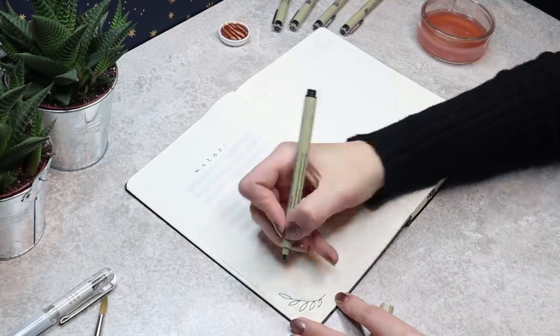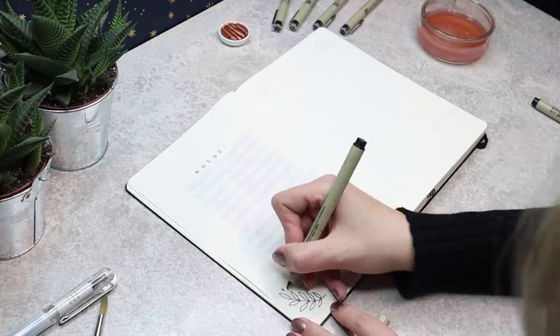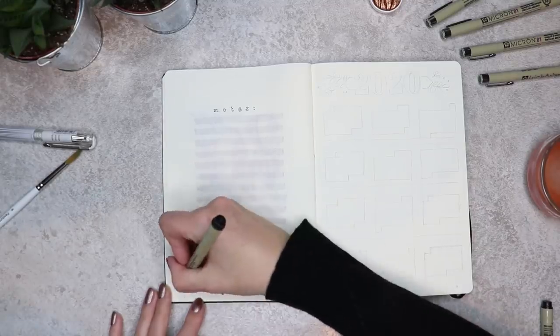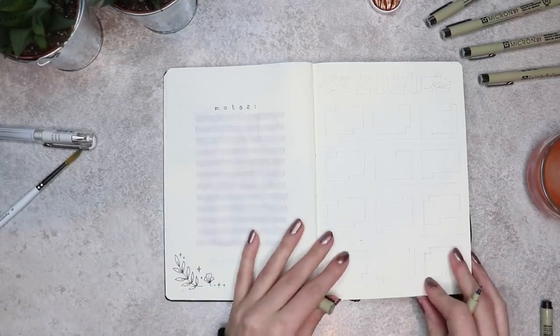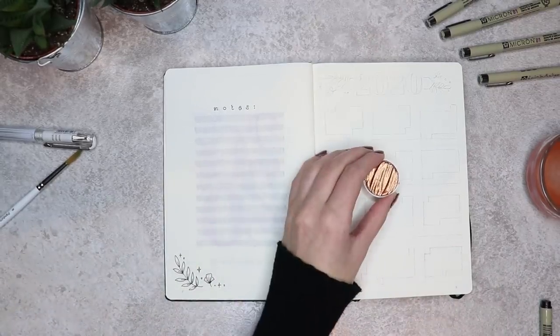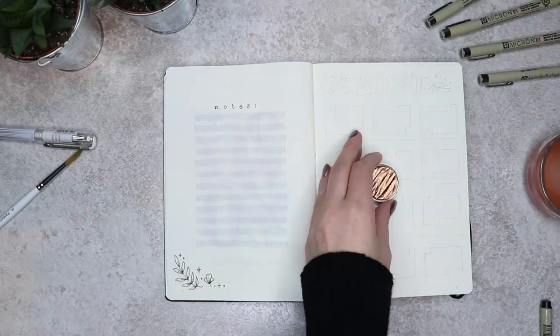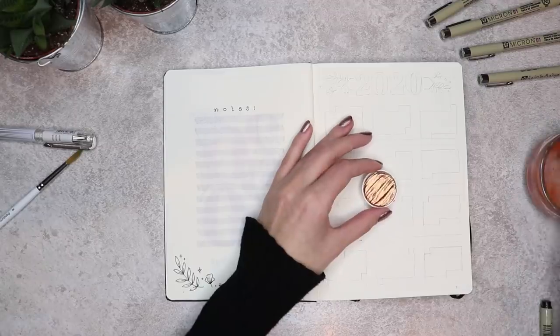The next page is 2020 as an overview. This is a horrible page where you have to write all the numbers of all the months down. Of course you don't have to, but I find this page quite convenient, especially when you add the week numbers, which I completely forgot. I just realized this while recording my audio. The left page is for random thoughts.